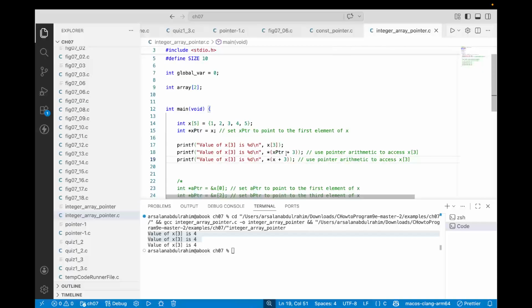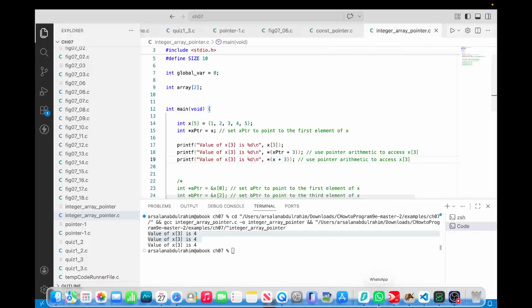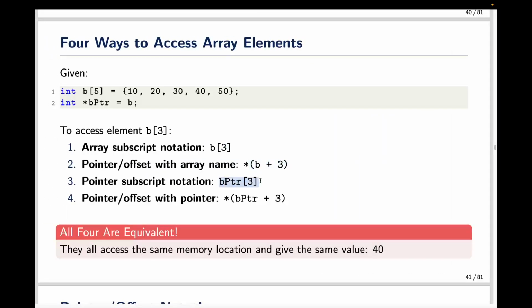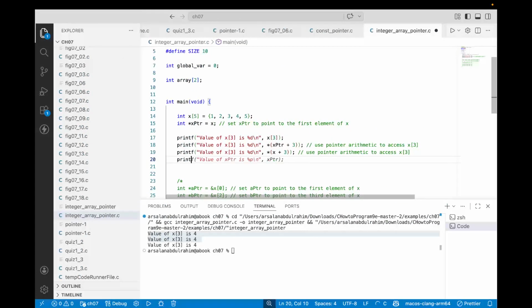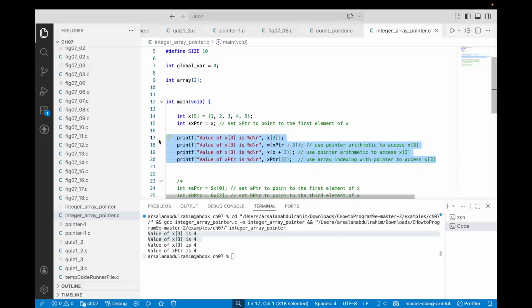So you can see this is *(xptr + 3), star and then brackets. Why brackets over there? Because I want xptr to be changed to plus 3. Here *(x + 3) and then star, same thing. Then the last way, I guess I have done the third one. The last one is bptr[3], and that is also possible and very simple. I have a printf, and I have to change this to bptr[3], and here I put 3. So using array indexing with a pointer to access this, and this will be 4. So these are 4 ways to access your array.